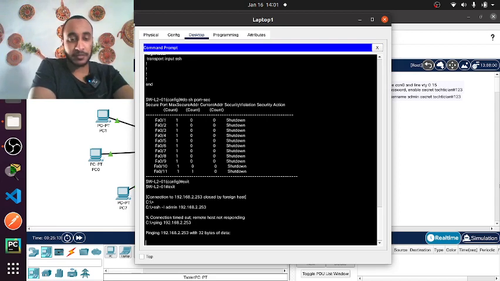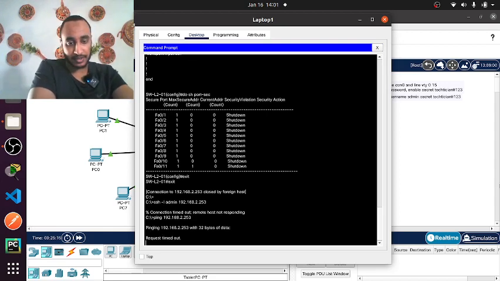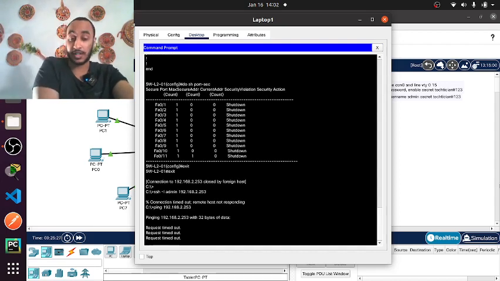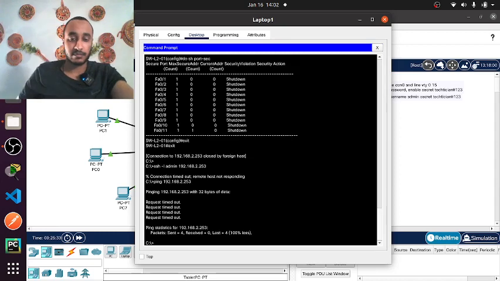As you can see, it's not able to connect. Request timed out. Request timed out again. All the pings are failing because the limit is 1 on that port and it already learned the MAC address of the computer that was connected to it. And now we see all of them have been lost.